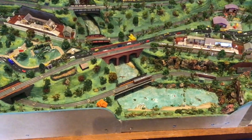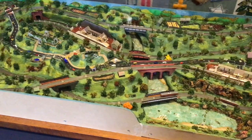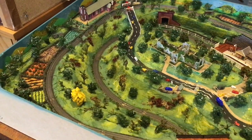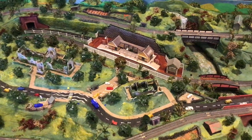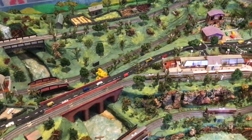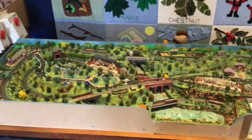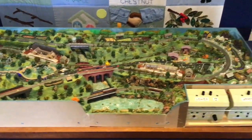We've tried to clean the track and James has been very good in taking the tiny engines apart, but we just can't quite get this train layout going. But you can see the attention to detail again. Look, here's a ruined abbey up on the hill. There's a vegetable garden here. Tiny little cars. Bridges. Crossing the river, all the nice rocks. Here's a station here. But it is absolutely tiny, those little engines.